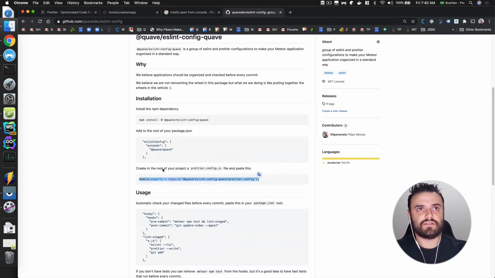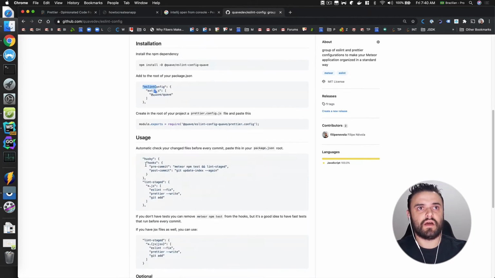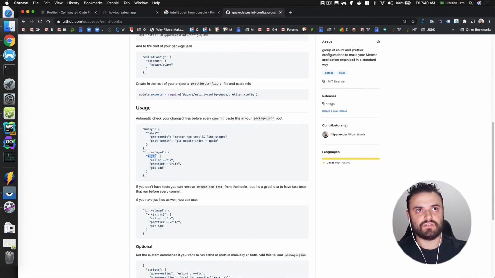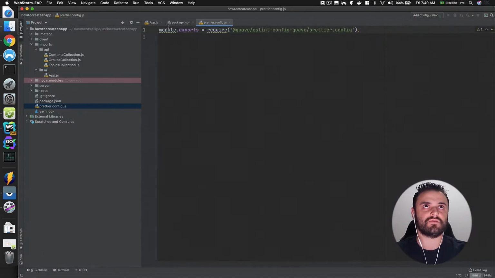Okay, now my project understands that these are the lint rules that I want to use, but I also want to have some guarantees. I don't want to commit the code if the code is not following these rules. Then we can install Husky and also lint-staged to have these checks. And here is if you are just using JS. If you are using JS and JSX, you just need to change a little bit to have JSX here as well. Otherwise, you're going to ignore your JSX files.